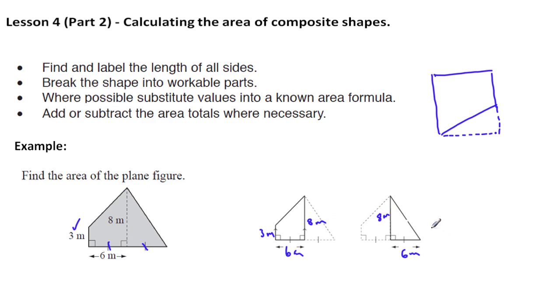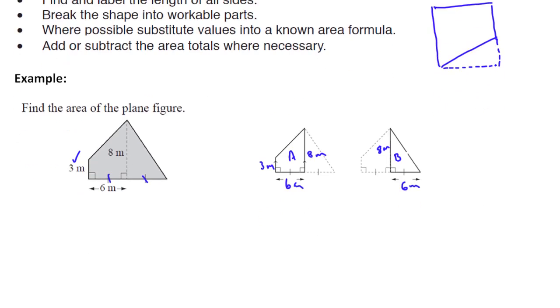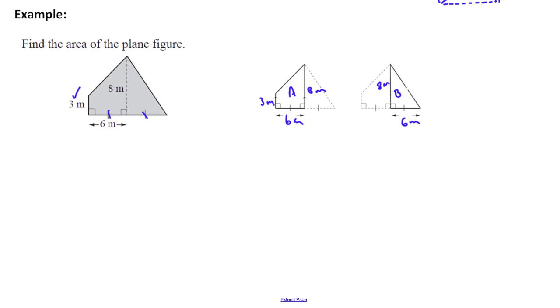So what we have here are 2 shapes. One is a trapezium and one is a triangle. So let's have a look at the trapezium first of all. We'll call this shape A and we'll call this shape B. Now we'll just move this up a little so we can have some more space. And let's write in our information.